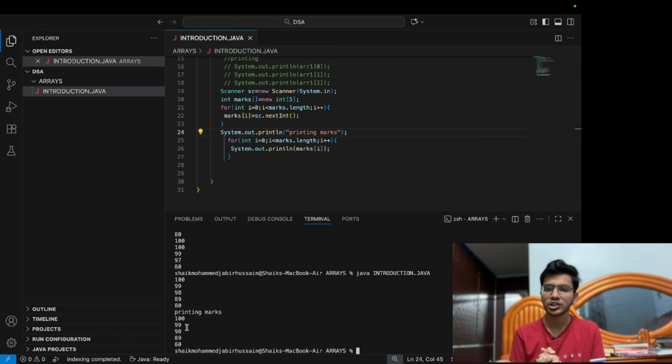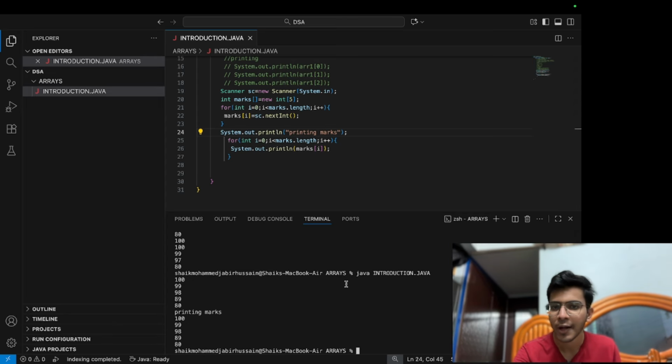So I hope you have understood how we can take input, create elements, and everything. But the thing is, once you have declared a particular array, the size of it is fixed. It doesn't matter whether you're using it or not.